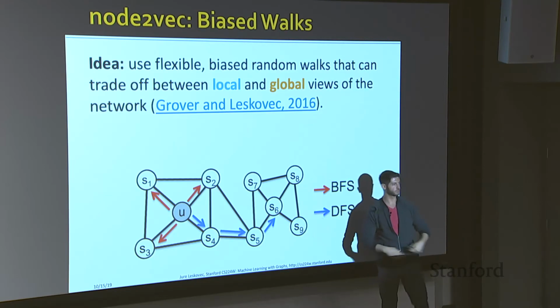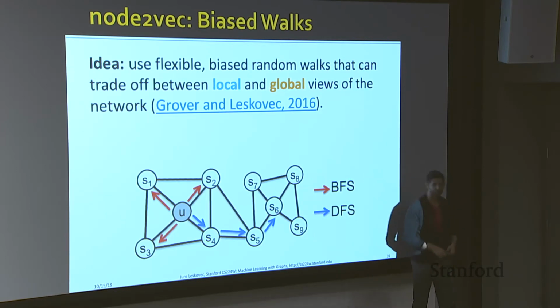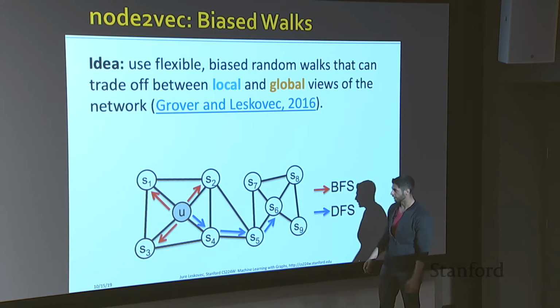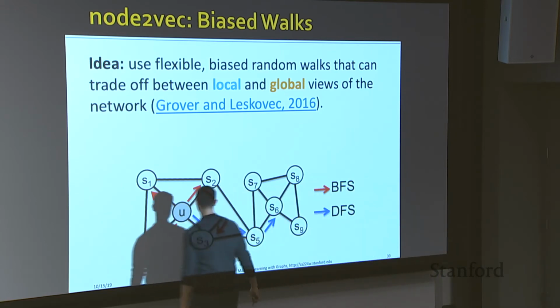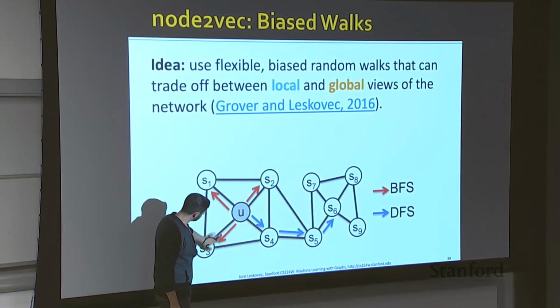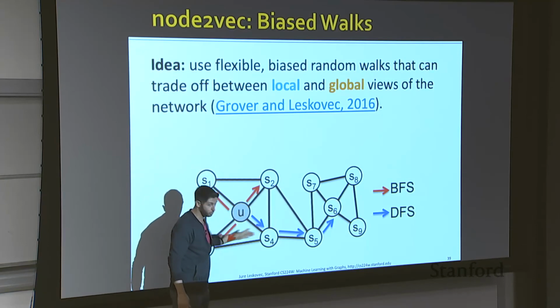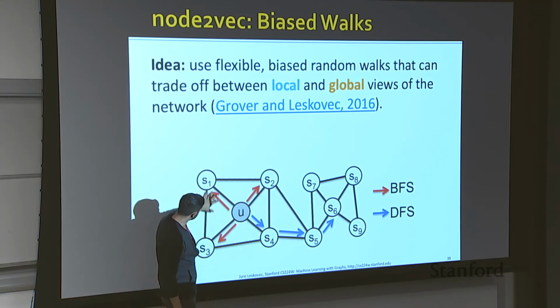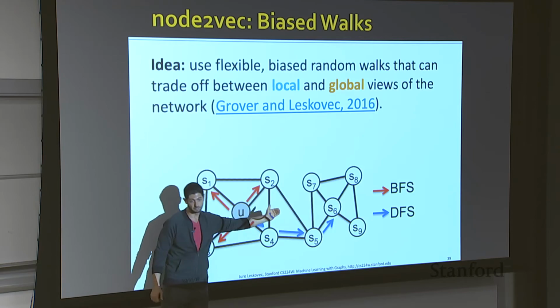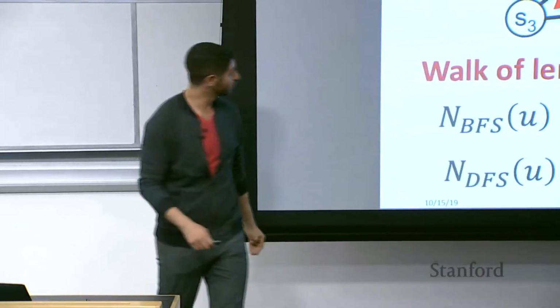As you know, you can traverse graphs with many different strategies. Possibly the CS101 versions that you have heard of for sure are breadth first search, BFS, and depth first search, DFS. If we only use BFS, for example, starting from our node u, we get a very clear view over the neighborhood of u, but we're not able to walk towards the other sides of the graph. The reason why the walks we're going to use are called biased is because we're going to try to find a trade-off between how much we perform BFS and how much we perform DFS. As simple as that.